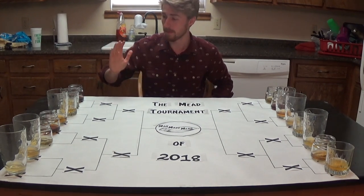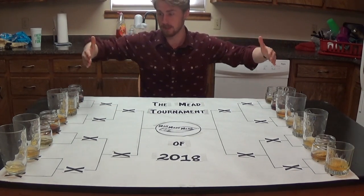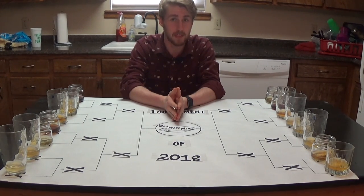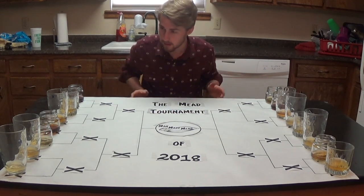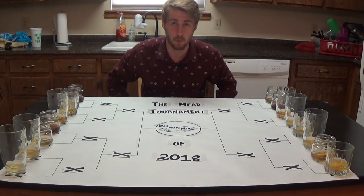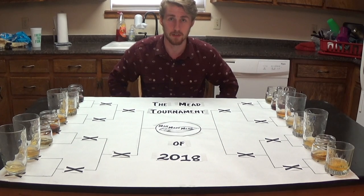To get started, I'm going to start on this side. We're going to work tournament bracket style — four layers basically: first, second, third, and then the finale to see who's there in the end. Enough of me talking. There's a lot of mead. I have plenty of water and I'm very excited to start trying stuff. I will be sure to tell you what meads I am working with at the moment. Here's a quick picture of everything, all the meads — in post I'll put a little label above all of them. Let's get started with the right side.